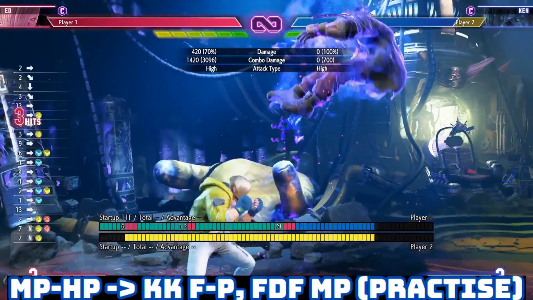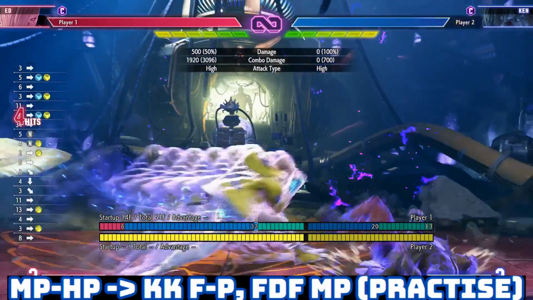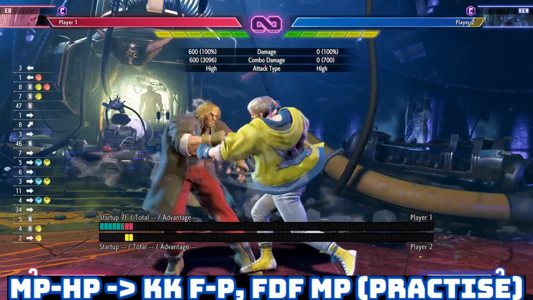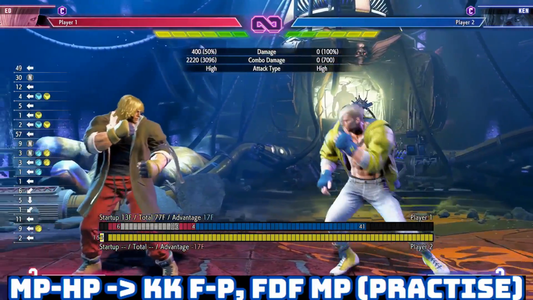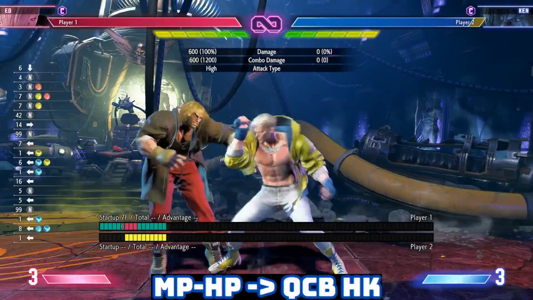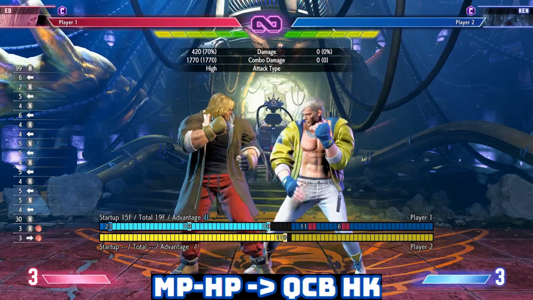So this is something to practice. You have to do the medium uppercut really fast after it, otherwise it's gonna whiff. And then you kill rush after it, kick, and that'll put you at plus 8, just out of throw range. But first, I think medium punch, heavy punch, and then quarter circle back, heavy punch is probably the best option.